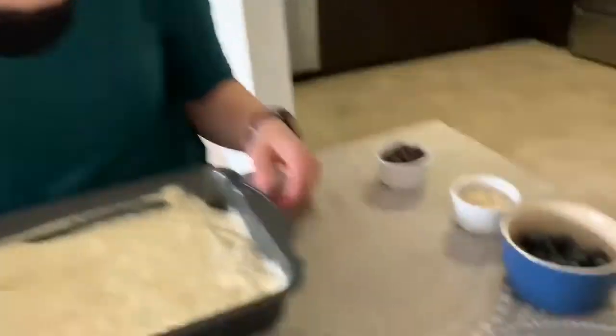Now comes the fun part. We can add toppings. The cool part is you can add as many different toppings in each segment of your tray as you want. Think of things that your mom might like. Here are a few things that I thought of.